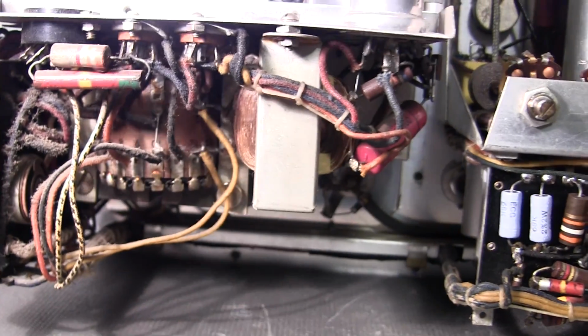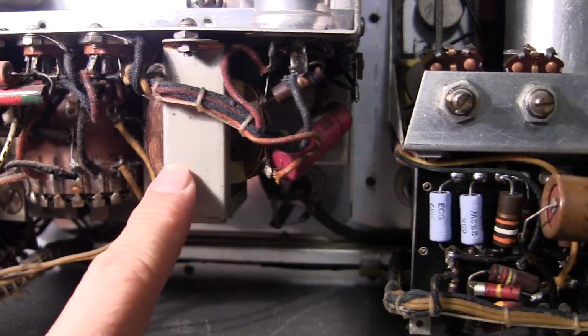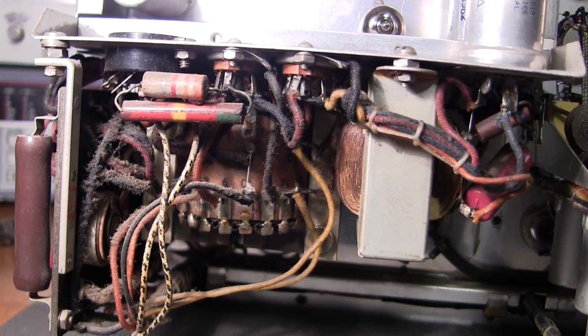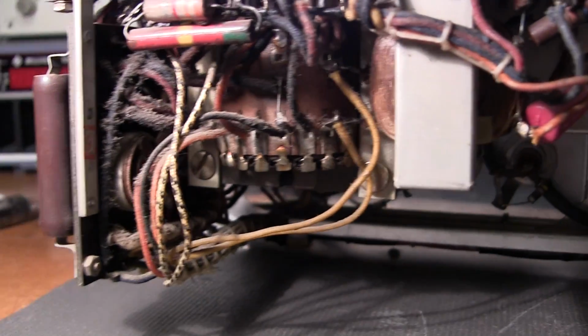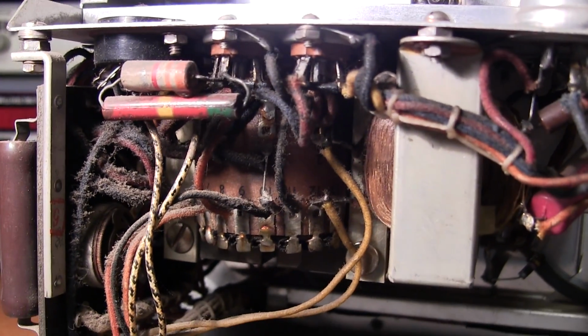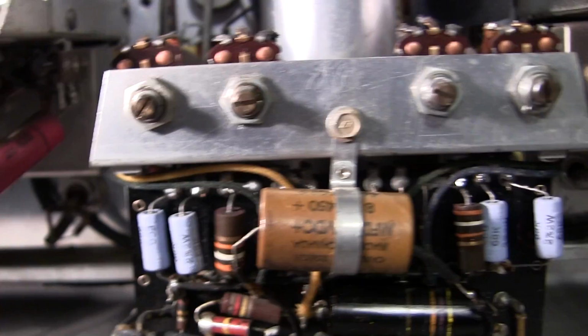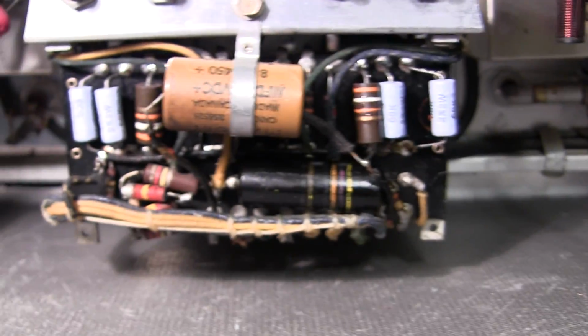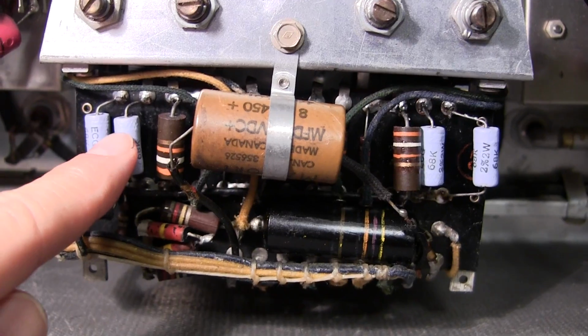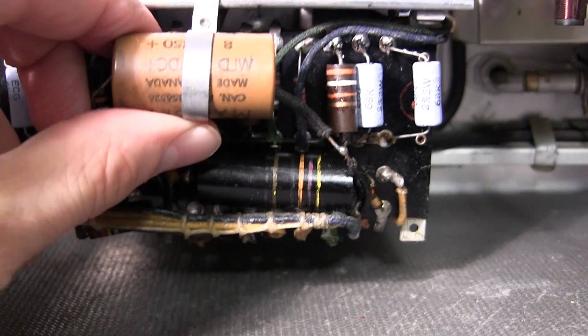On the bottom half here, we have a filter choke here. Another one of these pink Sangamo capacitors, and a power transformer, a whole bunch of dust, and some variable resistors there. This is the power tranny here. Lots of taps on that transformer. In the center, we have the oscilloscope here, and on the bottom we have a bunch of resistors that have been replaced. This one cap needs to go.